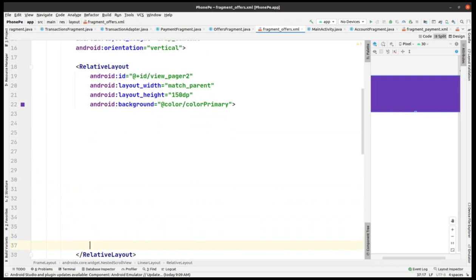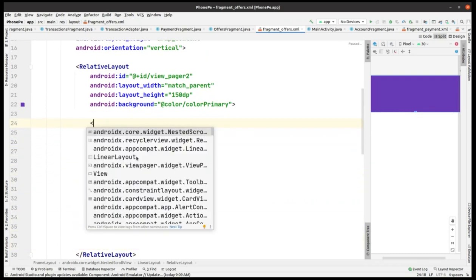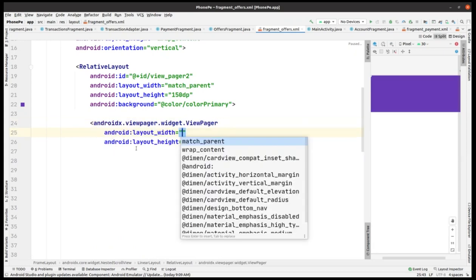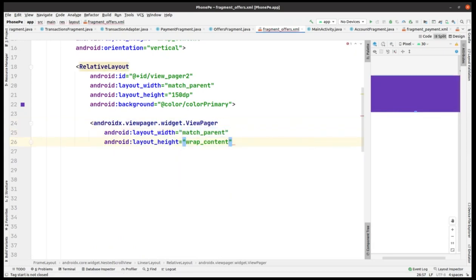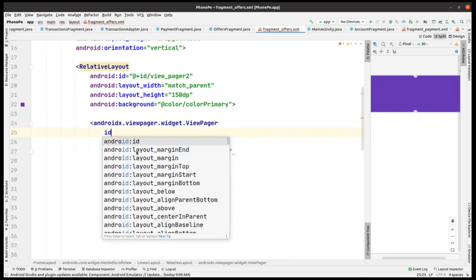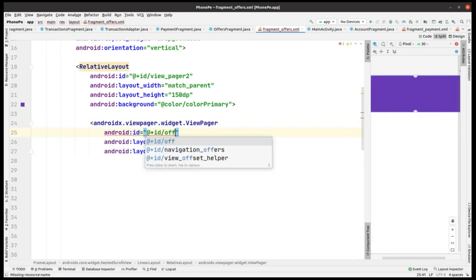Close this relative layout, and then we have to add views within this relative layout. So first of all I'm gonna add the view pager here, and the view pager should be match parent and wrap content.